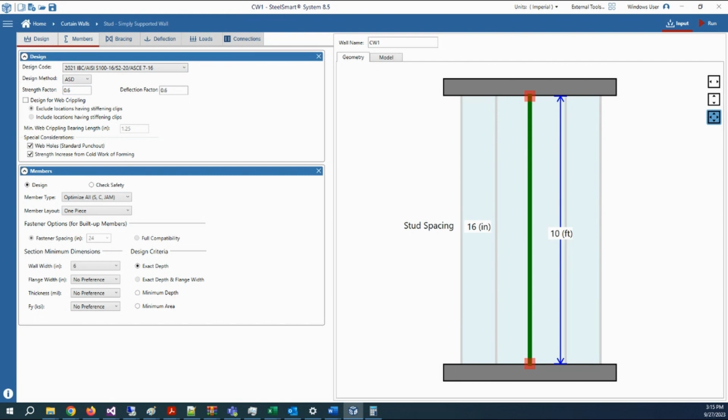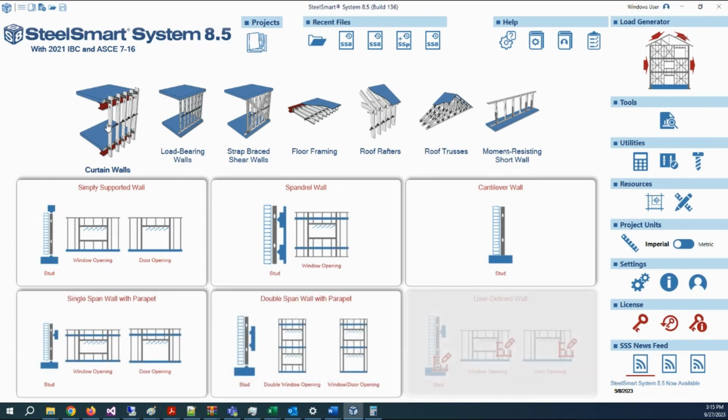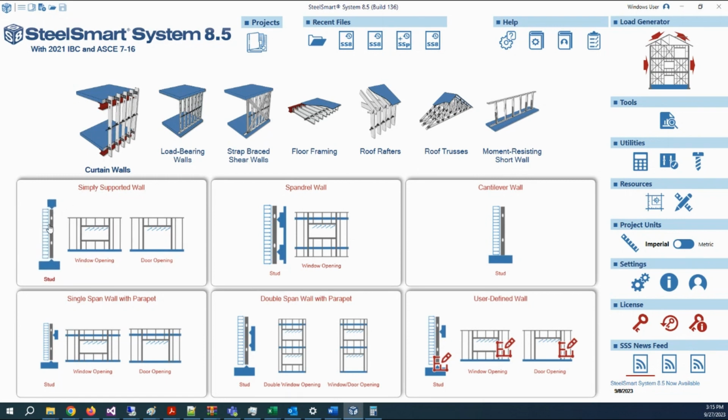The first component design module is the curtain wall design module. This module enables the design of non-gravity load-bearing components for wind loads such as typical wall studs and opening framing, in addition to the design of wall bridging components and connections for opening framing.